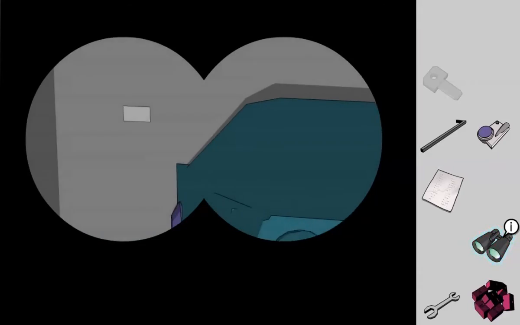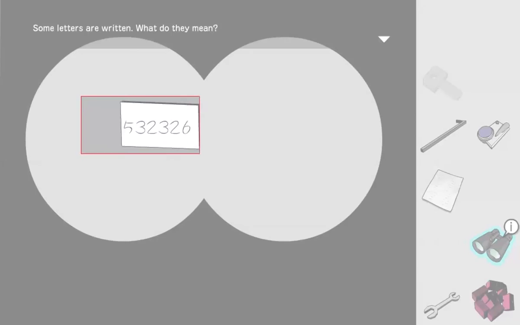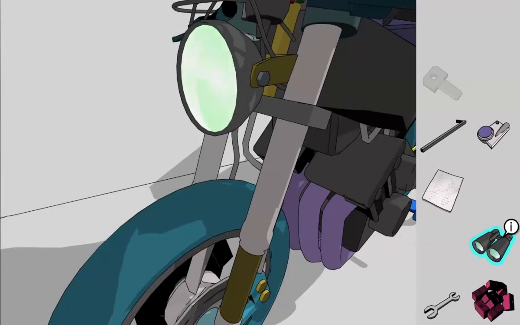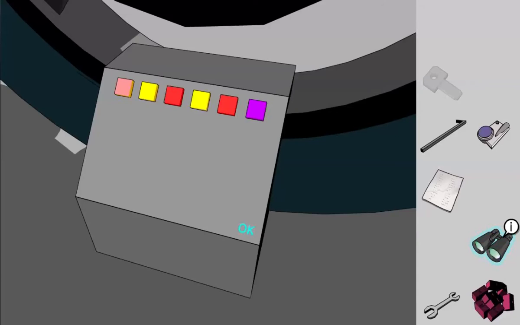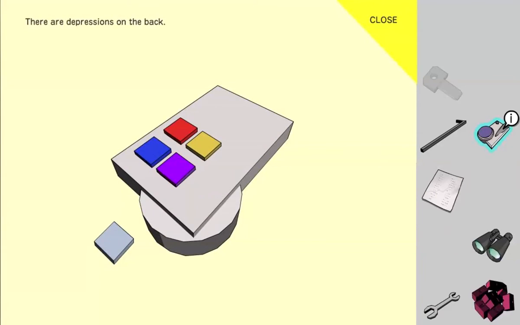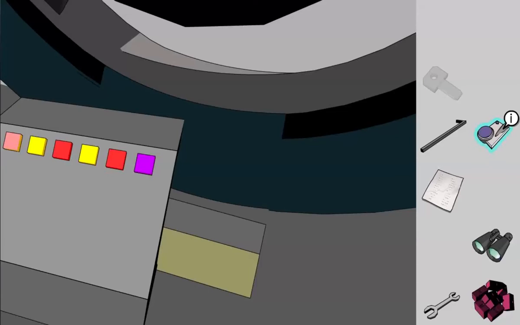Oh, oh, oh. Zoop! Aha! Okay. So that is the code. We're doing alright! We're doing alright! So, 5... 3... 2... 3, 2... 6! Okay. A purple tip is found! If you know what I mean. Put that on. Boop! Oh, right. We gotta open the purple room now.